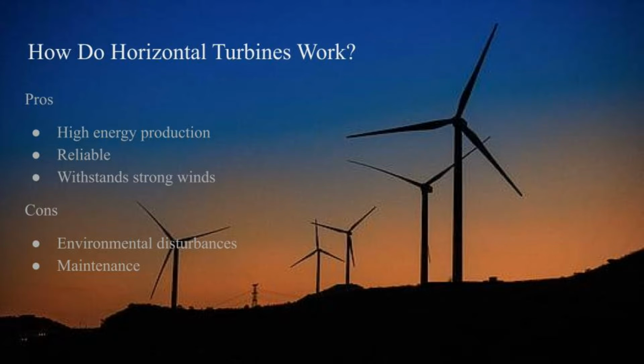Horizontal turbines, HAWTs, typically have either 2 to 3 blades. They are created with an aerodynamic curvature that allows the lift force to turn each single rotor blade. It's very similar to how an airplane flies. When there's airflow, the wind is exposed to both the upper and the lower portions of a blade, and this allows air to pass over the top more quickly than the lower portion, which produces a low pressure area on the top side.